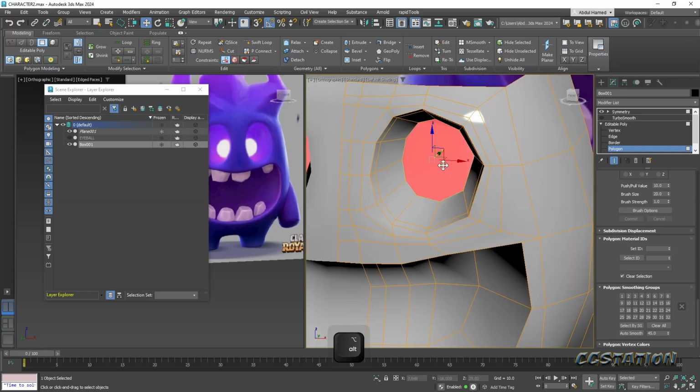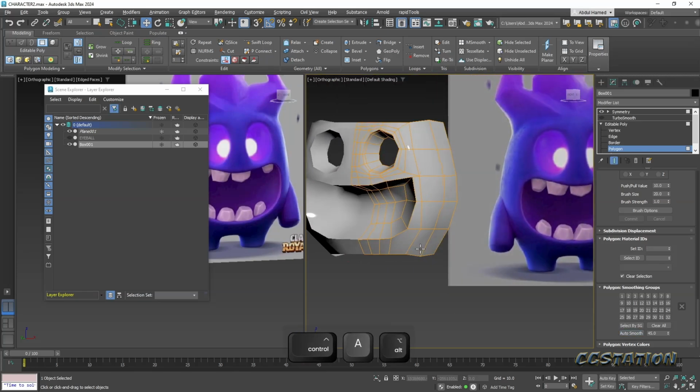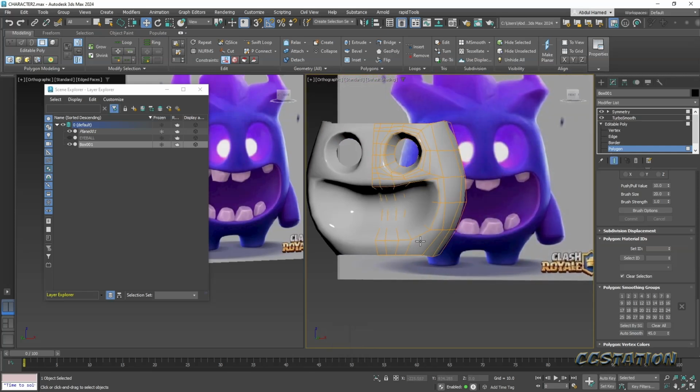And same thing for here. This one I'm going to delete because no one is going to see it. And I think if we do all and auto smooth, and let's see how it looks with the Turbo Smooth. So it's not so bad.